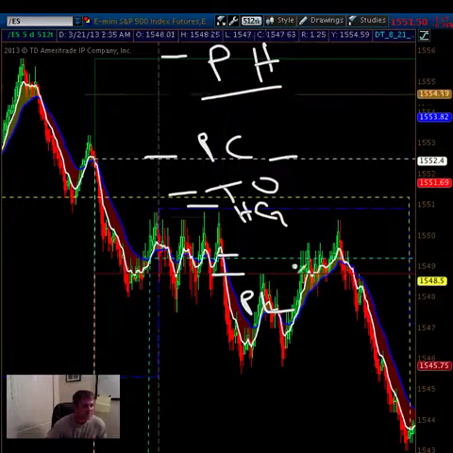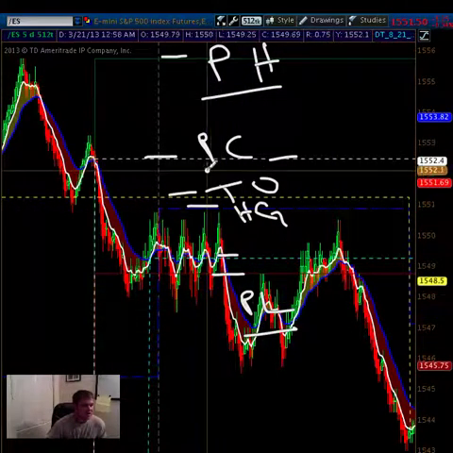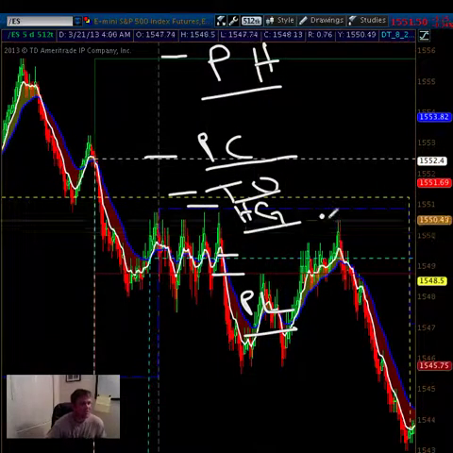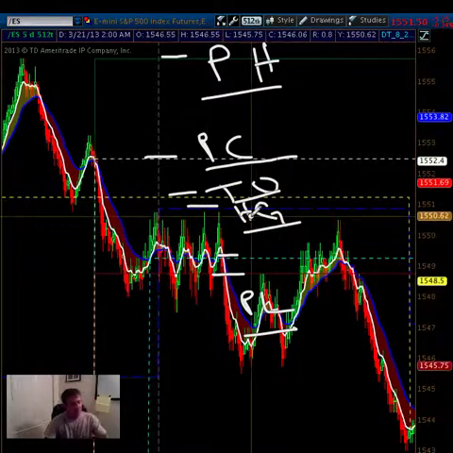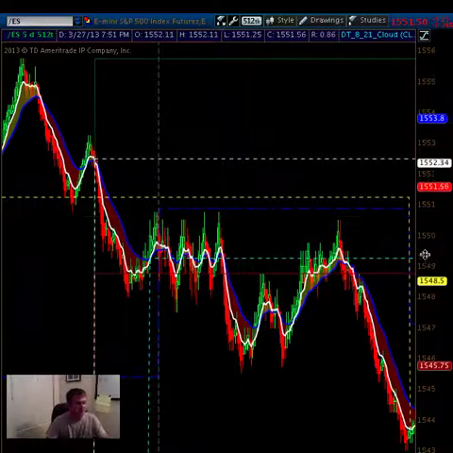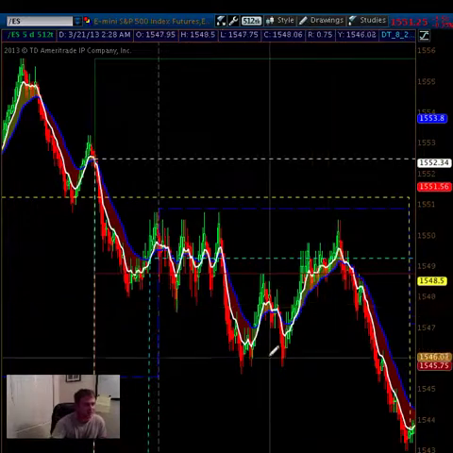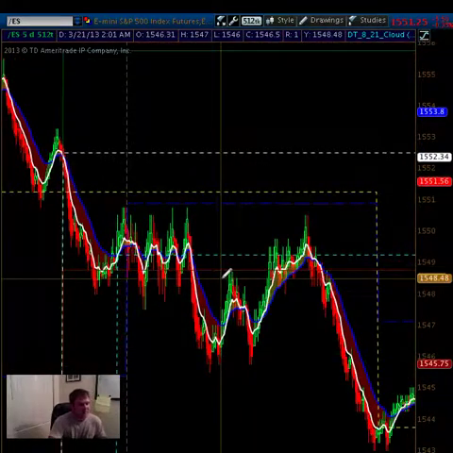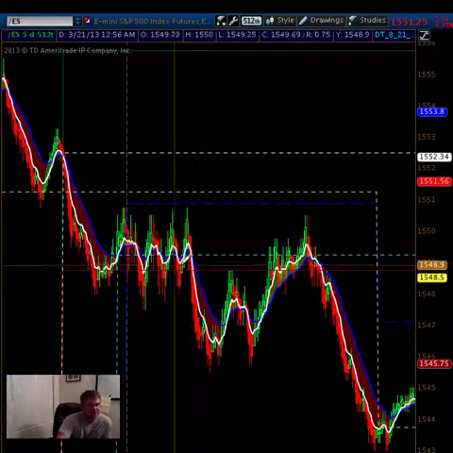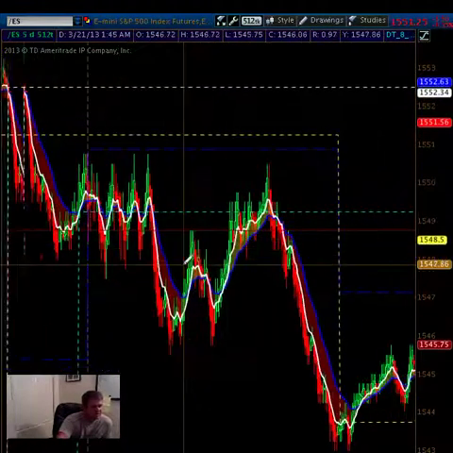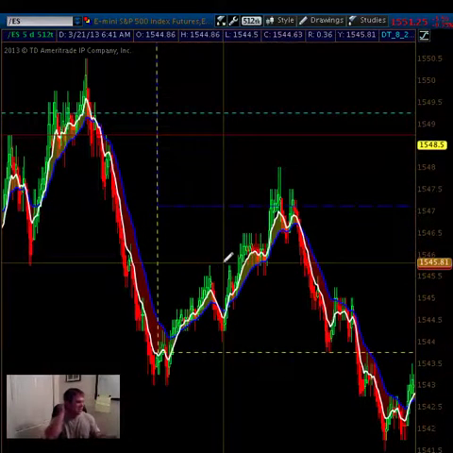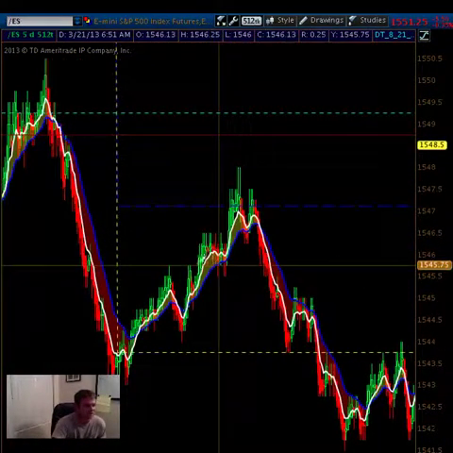So those are the main levels I'm going to be watching. The main ones are the previous day's high and low, and then the previous day's cash close, today's open, and then the half gap. So, all right, let's move forward and talk about exactly what I do and how I use them. You're going to notice how these lines, these areas, I'm going to use them as areas, are tested on a daily basis. They're constantly getting tested. So that's why I think these are probably the top 5 levels to watch.